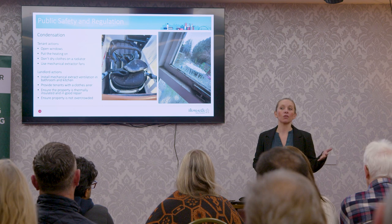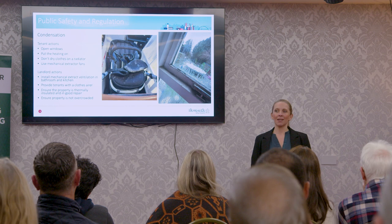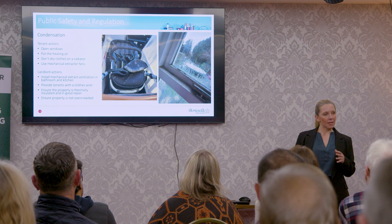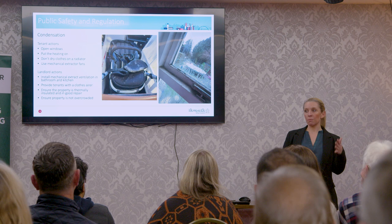You'll know your tenant situation. You'll know why the rent arrears, how much money they have or haven't got. You'll see from the children's bedroom and inspections that there's no duvet, there's no books, there's no toys. Can they afford it? Can they not? So again, think about what other things you can be doing. On the whole, unless it's a defect that's causing condensation, we won't get involved. It's very much tenant, please occupy the property differently, but you can assist that.